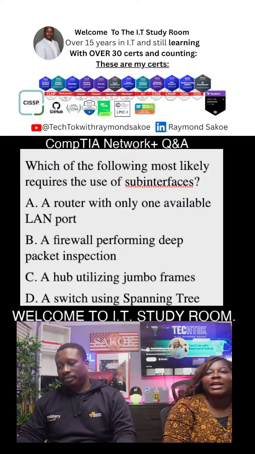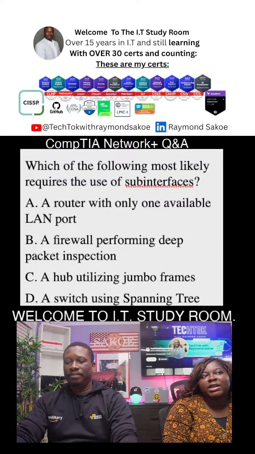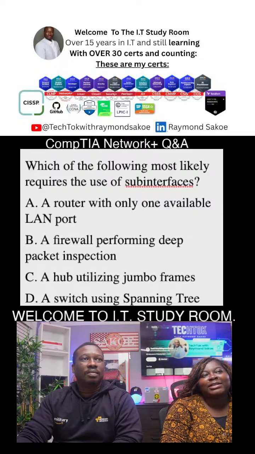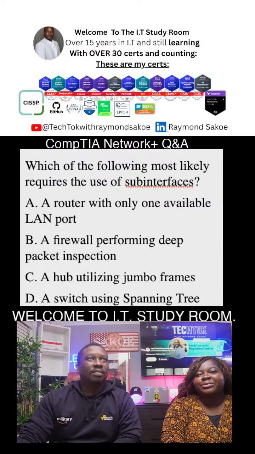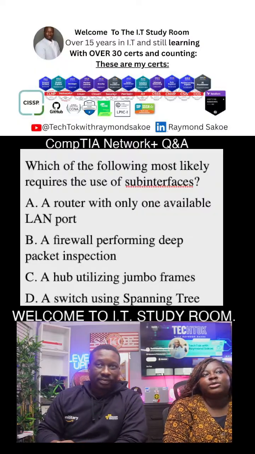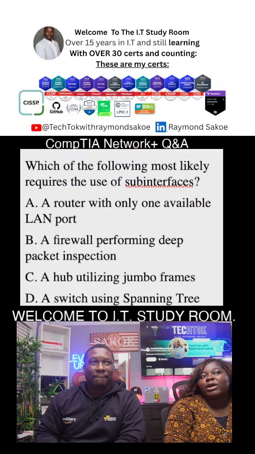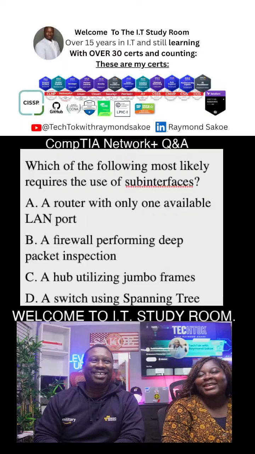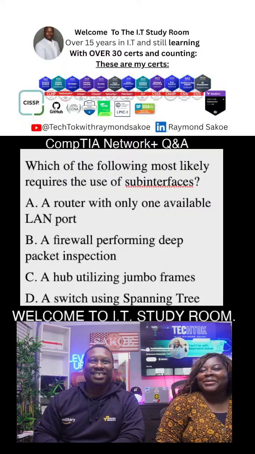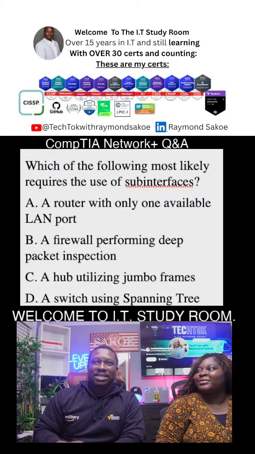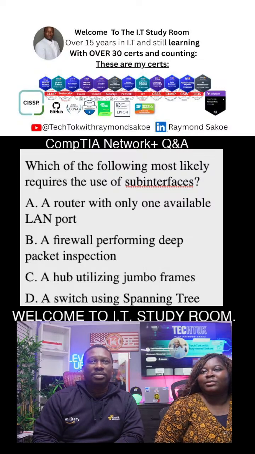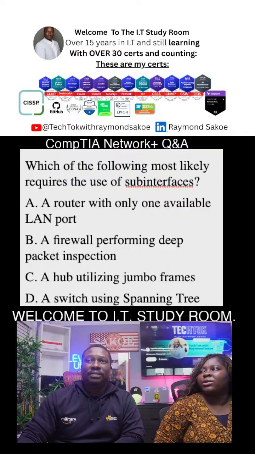Which of the following most likely requires the use of sub interfaces? As he says, A. L says A. Okay, so A, 2 A's. Router on a stick. Oh, okay, Cal. Cal looks like you know what he's talking about. Okay, what's the answer? All right, so the answer would be A, a router with only one available local area network port, right?